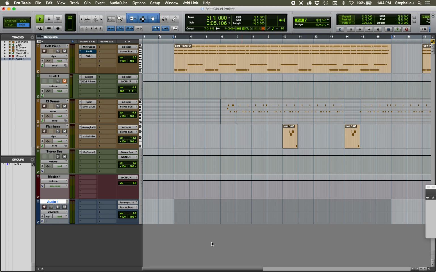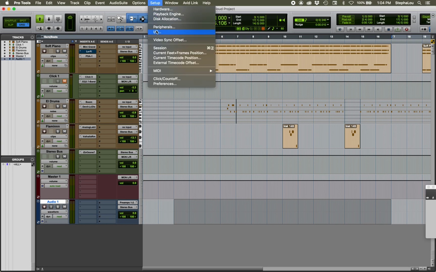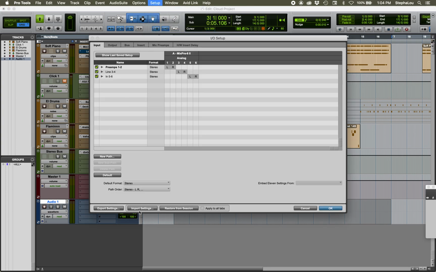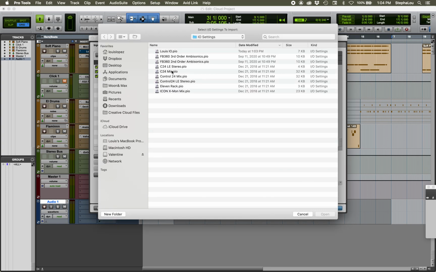You don't have to do it every single time you make a session. You can just bring up a new I/O setting, right? So in this case, you could go to Setup, I/O, import a setting, and then select it from the list that you have on your computer.